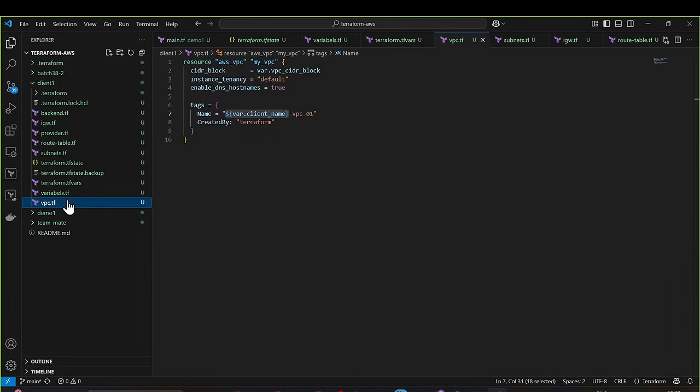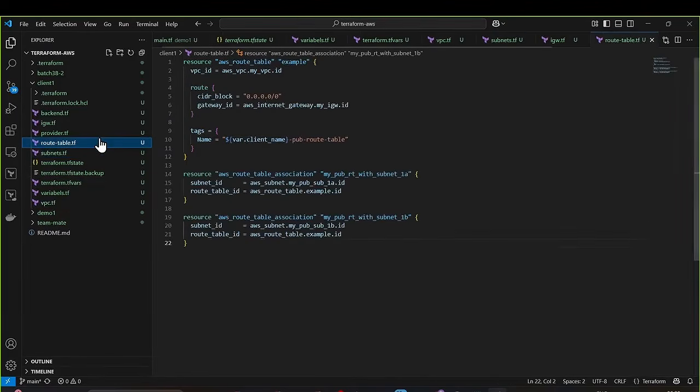RDS. While we are doing that, we will see the for each loop in Route 53, and then we will see outputs, Terraform outputs in the ecosystem, right? So that's the basic idea. We already have a VPC, which is good. We have subnets which are defined. We have a route table that is defined. IGW is there.